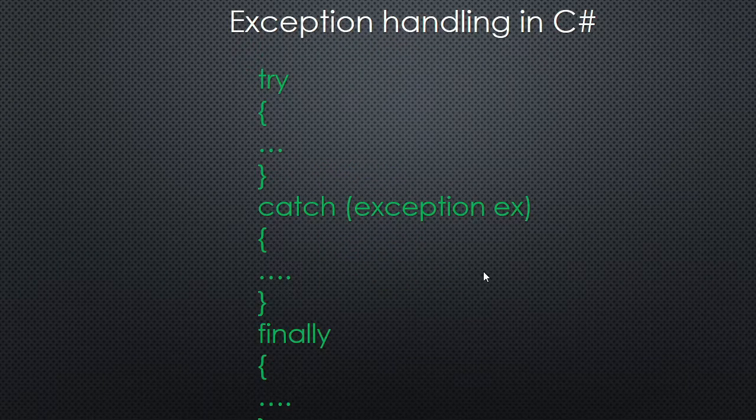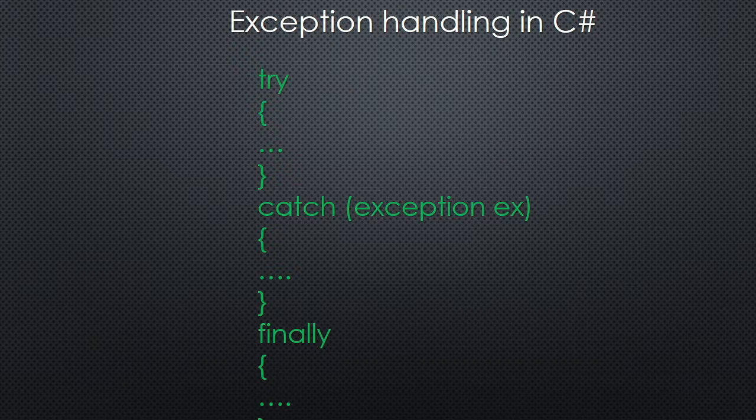Now, let's talk about the last thing in this session, which is exception handling. What are exceptions, first of all? An exception is any error, or anything wrong or unexpected that happens in your code. For example, if you want to copy a file from one path to another path, what if the file does not exist? What will the compiler do? At that time, there will be an exception. This is the meaning of an exception: something wrong or something unexpected happened.